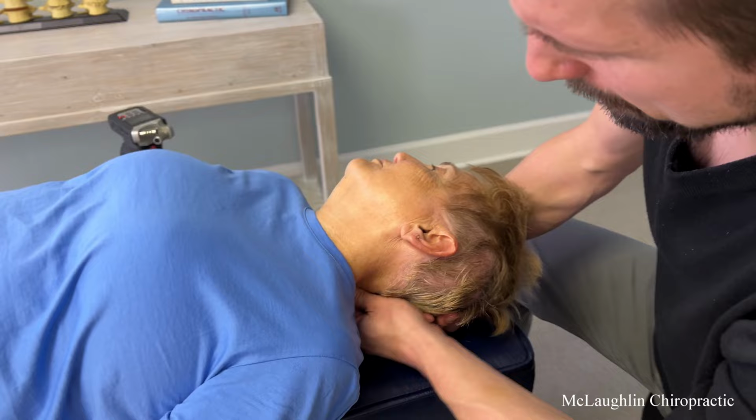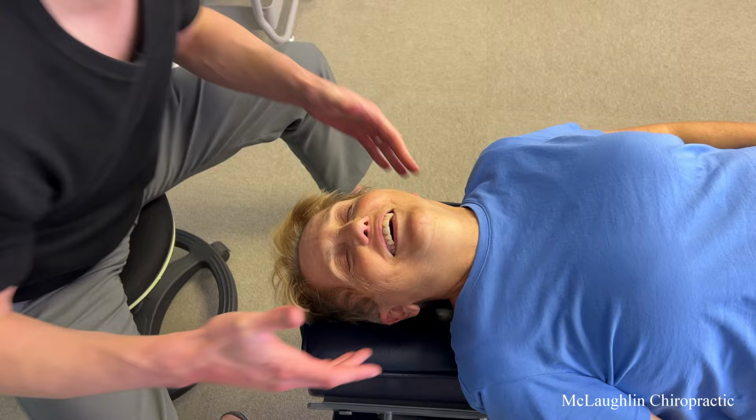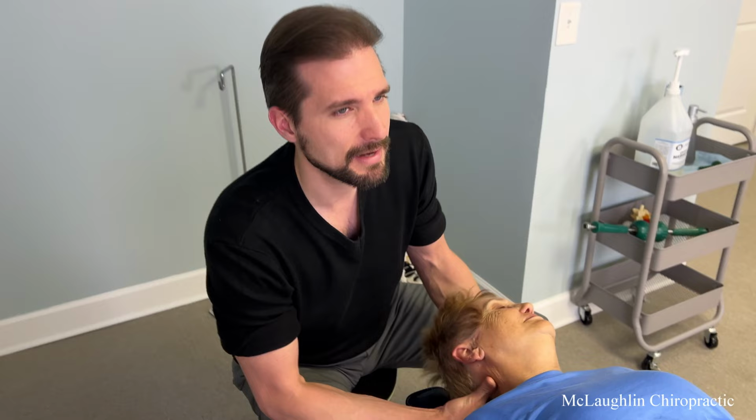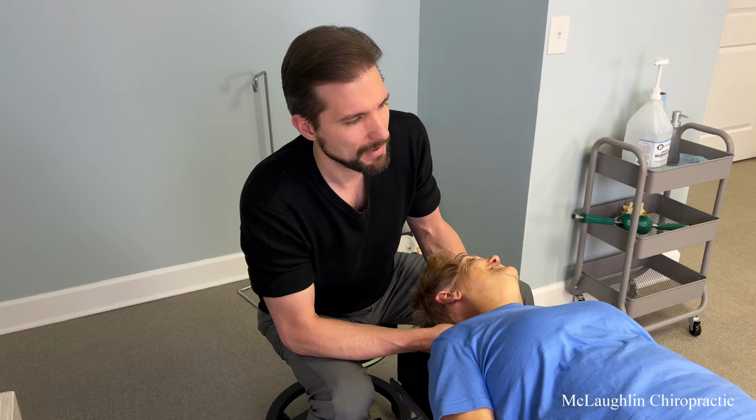All right. There, we loosen up a bit. There you go. Whoa. You did good. You okay? Didn't hurt, right? Maybe a little startling, but they're not injured. They can handle being woken up a little bit, and by waking this upper neck up, the lower neck will. Oh, thanks, the backup has arrived. I'm not the only one working in this factory. Not the only one doing all the work around here.